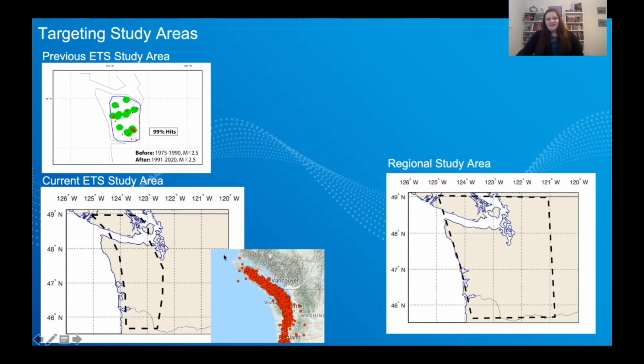Additionally, I zoomed into that ETS zone that I just talked about, and it's outlined right here, the current version of it. There was an earlier version where I looked at a much smaller patch of the ETS zone, and the results from that are what is in the abstract, but I've since then broadened it to more area both north and south of that original patch and have based it off of this image down here. So we're going to talk about those results today.